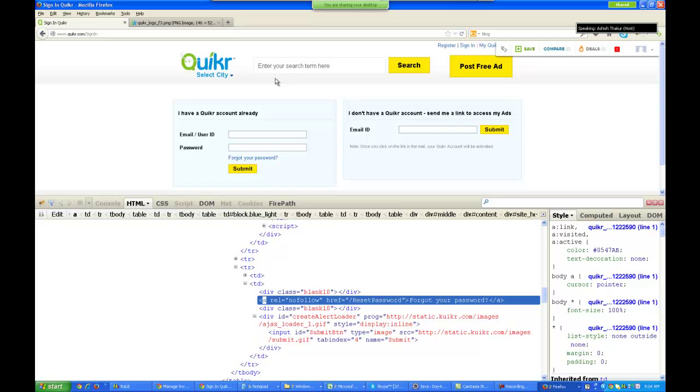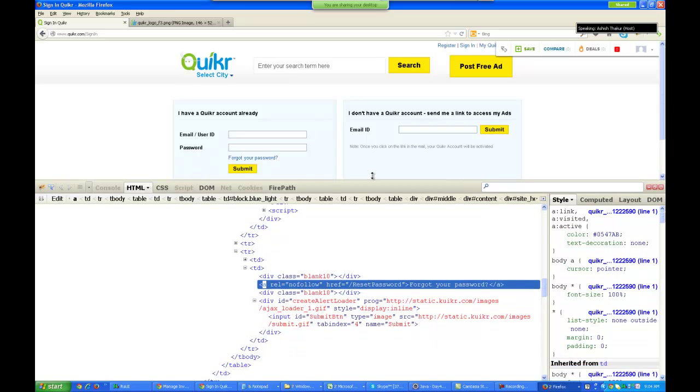We have the concept of something known as xpath. Now, xpaths are of two types. One is known as partial xpath and one is known as complete xpath. Now, what is an xpath basically? First of all, xpath is like the address of the element on the web page. It's like the address of the element.